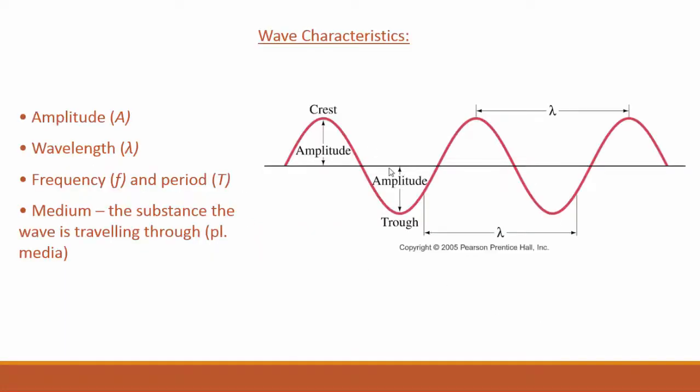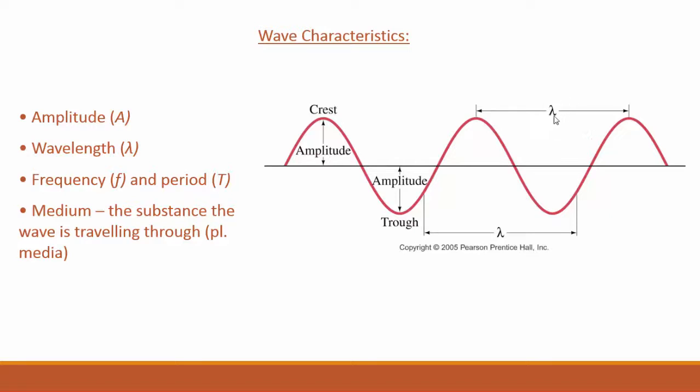If we look at a snapshot of a wave, by snapshot I mean waves are generally moving either in space or time, but this is frozen in both, then we can describe different aspects of that wave. We have the amplitude, which is half of the entire height from crest to trough. Crest is the peak, trough is the bottom. So be careful not to think that the amplitude is the entire height. It's half of that. It's often defined as the distance of maximum displacement from equilibrium, where equilibrium would be the line going through the middle here.